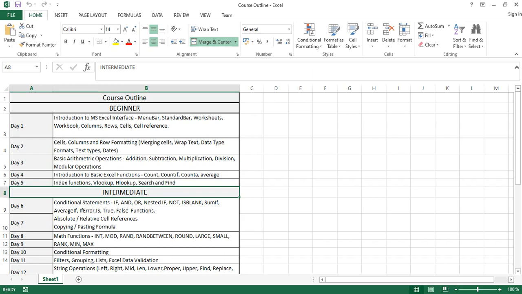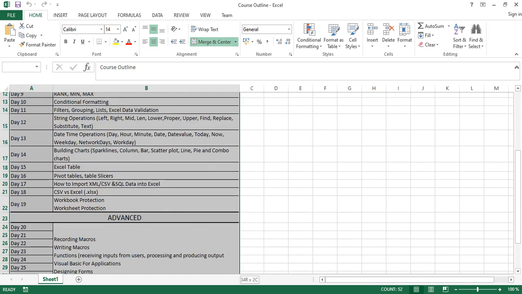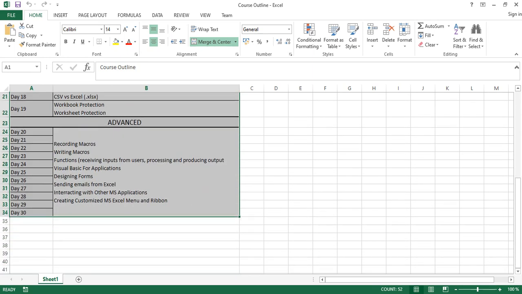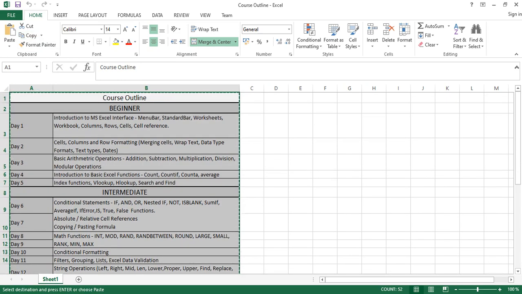So let's start. I'll just copy the content of this course outline form, and click on copy. Now there are of course shortcuts for a lot of these operations, but maybe we'll treat that in another video. But for copy, if you need to know, it's Ctrl+C, just like it is for other Microsoft suites.